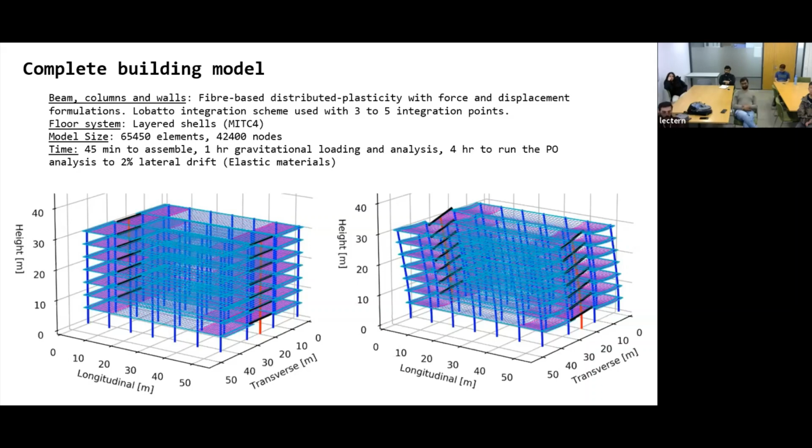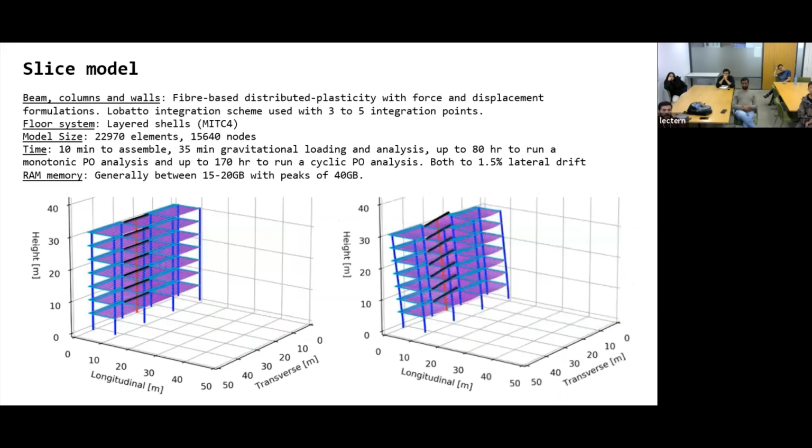Since it took that long for this whole building, plus other considerations, we decided that it was not suitable to run all the models that I needed to run for my PhD with this building because it was too big. So what we did was we reduced the size to just one slice of the building, which is where all the interesting things happen. And we provided support conditions all around so this slice of the building behaves as close as possible to the full building.